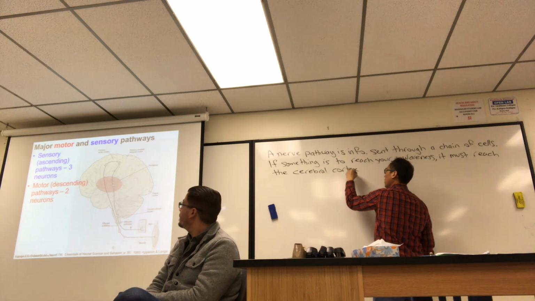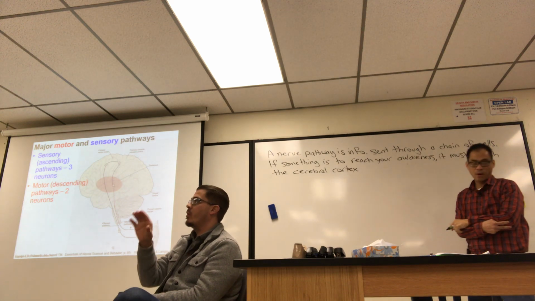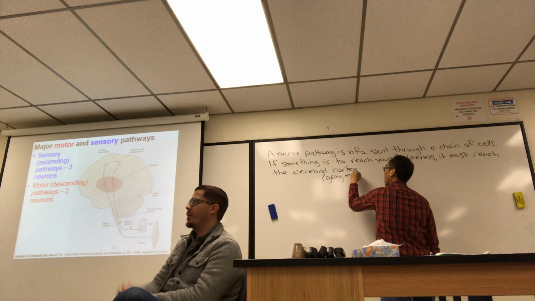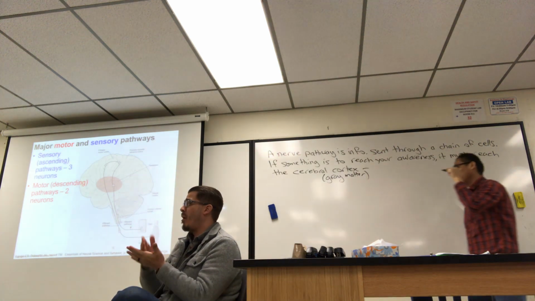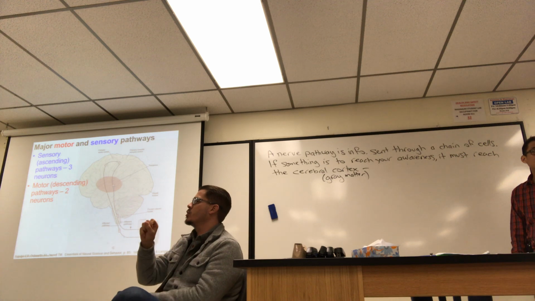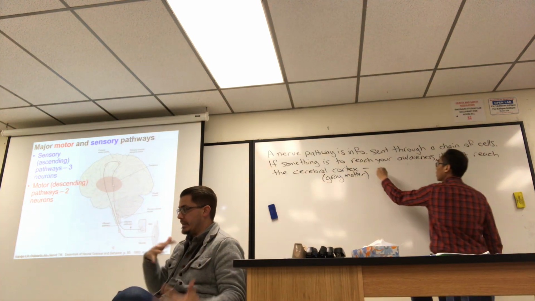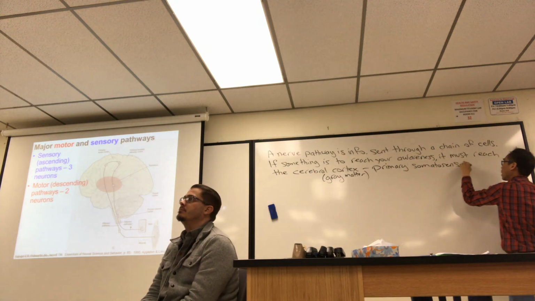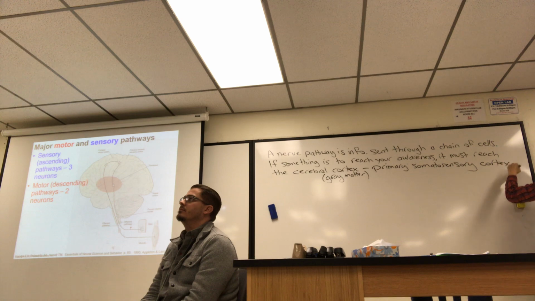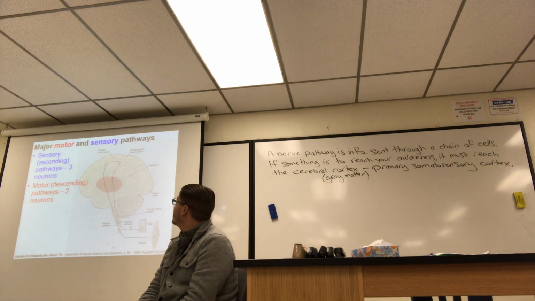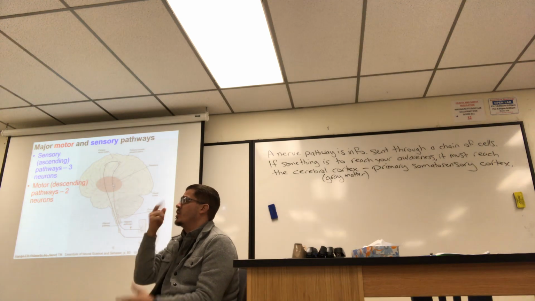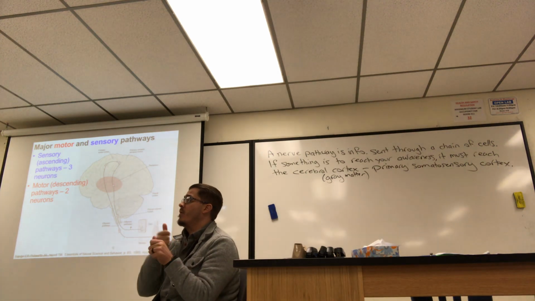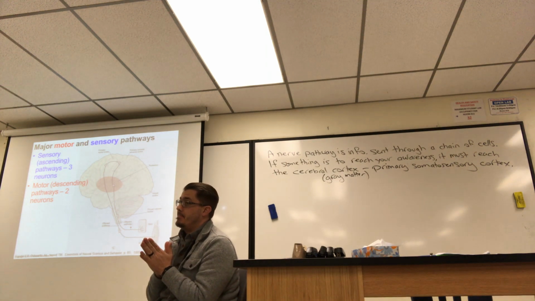The cerebral cortex in anatomy, the cerebrum is your brain, the cortex is the outer part, and it's gray matter. And there's an area of the cerebral cortex that's the primary somatosensory cortex, which is the primary sense where you feel your whole body. So all you got to do is study the chain of cells that go all the way up to your brain. And it's 3 cells, so you have to follow it from the spinal cord all the way up.